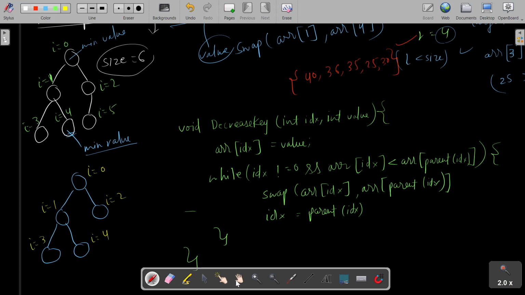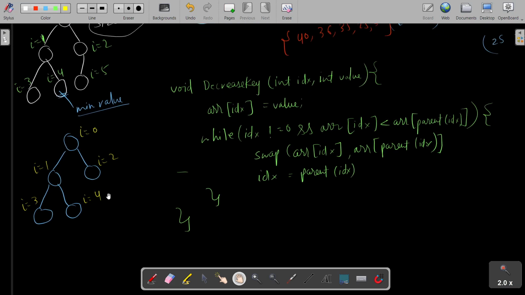Now let's say we have to decrease the value of this particular index, i equals 4. Then what will happen? Since it is a min heap, let's say the value of this node after decreasing becomes the minimum.